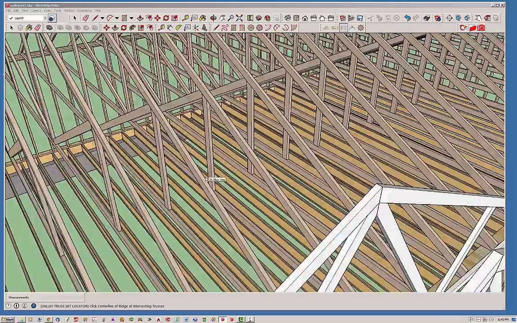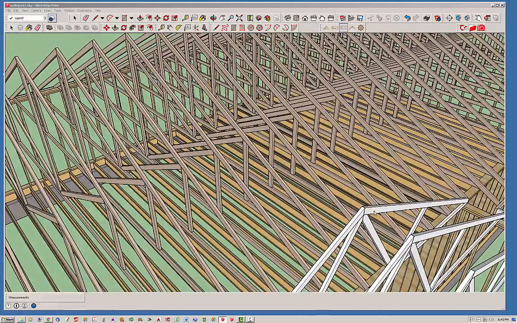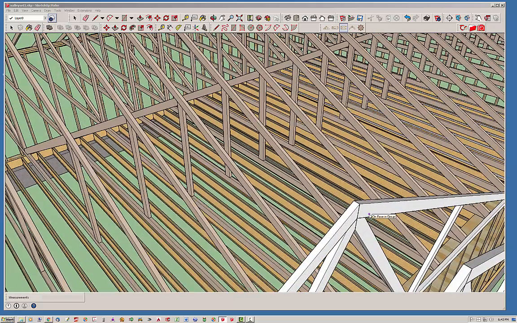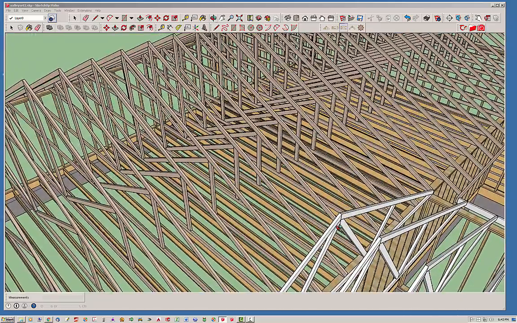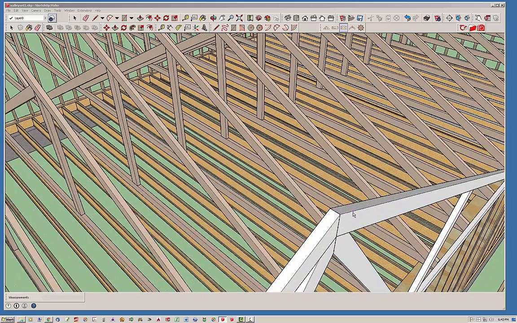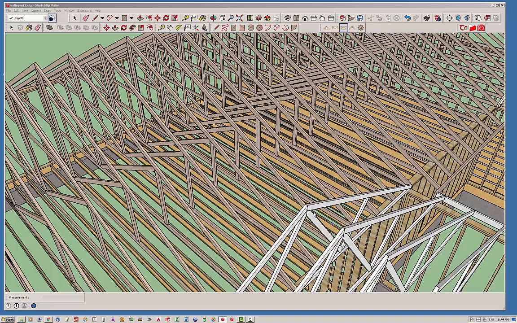So we'll just select that, and then the next point, the second point, needs to be the center of the last truss. Well, it doesn't necessarily have to be the center, but it needs to be at the peak of the last truss because it's going to align the peak of the valley set in line with that point. And typically you want your next truss to line up with that peak, and also to be 24 inches on center from that center of that peak.